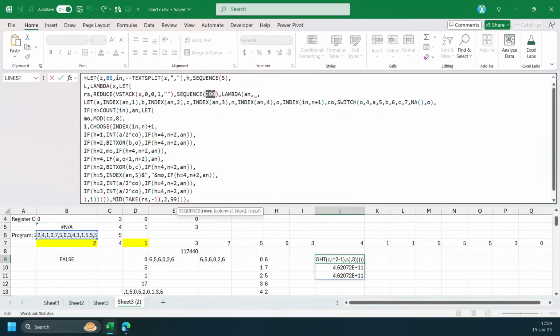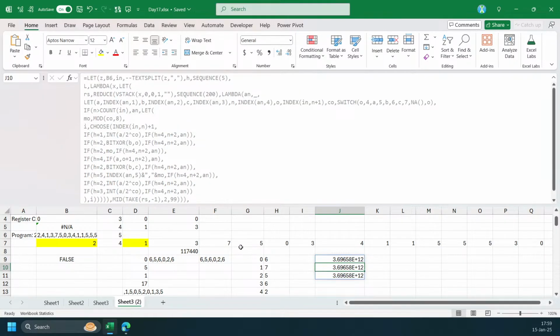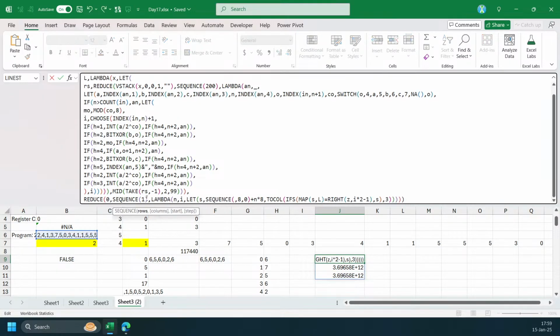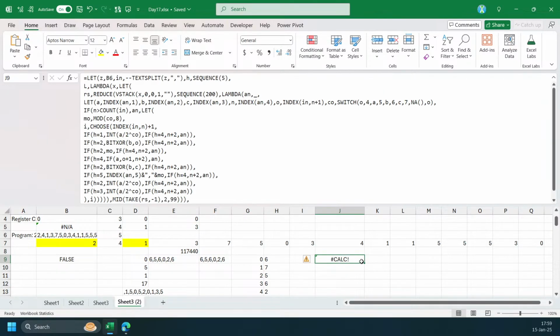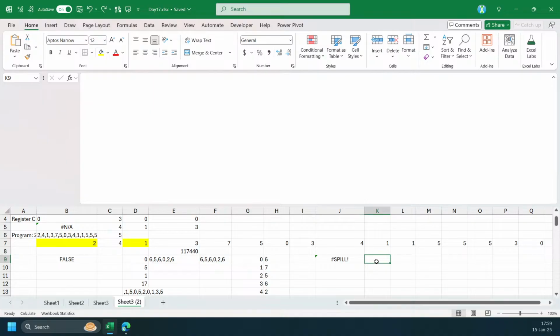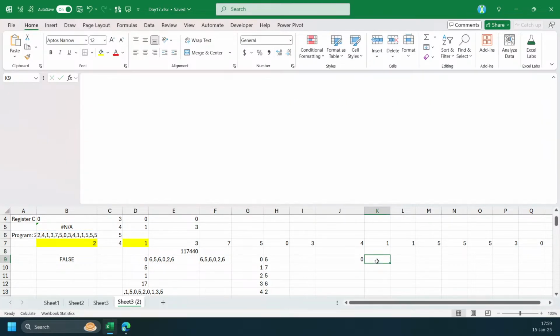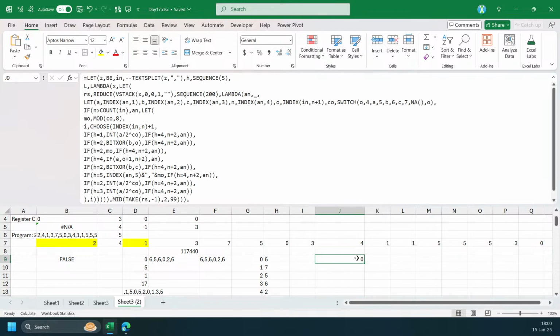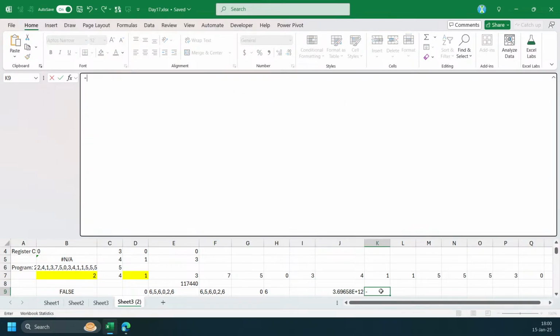So I mean this number is not enough. And then go further, 14. Still good. 15. Now I got calc error, and this one is caused by what I suspected before, the mod of this one by 8.